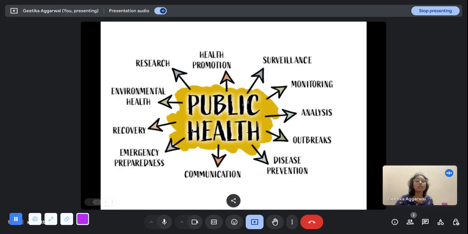And then you carry out research about the area, about the diseases and how the disease is spreading. So for example, if a new disease outbreak has happened in a particular population or in populations across the world, your first step is to carry out research about what the disease is, how it is being caused, what causes it. Is it viral? Is it caused by a parasite? Is it caused by a bacteria? How is it spreading? If it is a communicable disease, how is it getting transmitted from people to people?